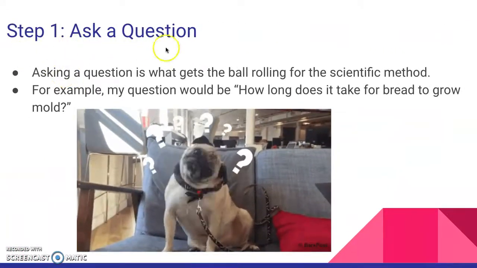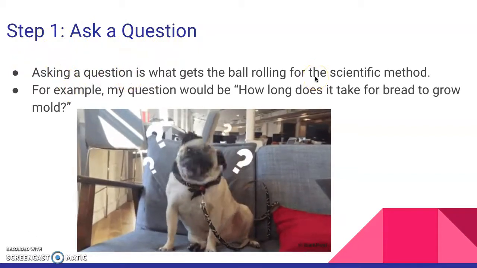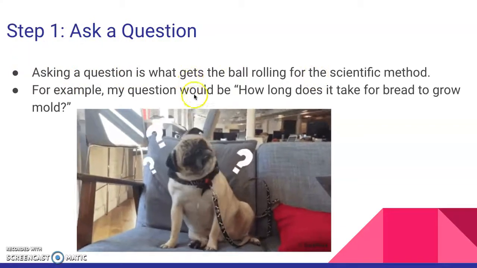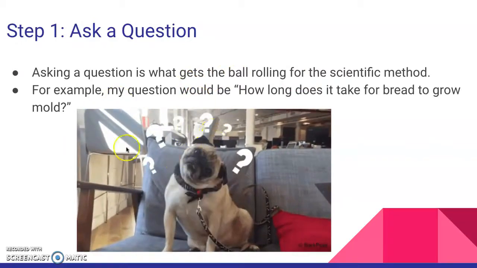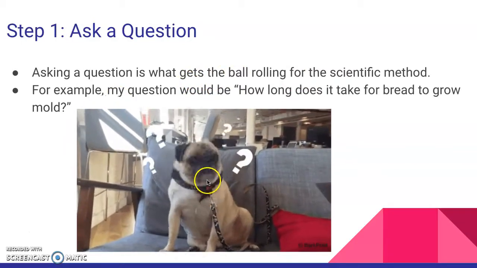So our first step is to ask a question. Asking our question is what gets the ball rolling for the scientific method. So for example, my question would be, how long does it take for bread to grow mold? And as you can see, this guy here is really confused and he wants to know too.